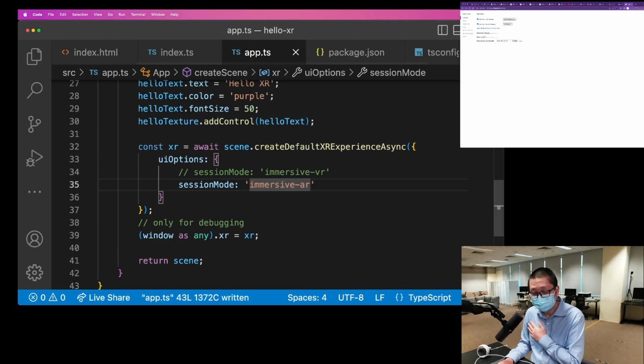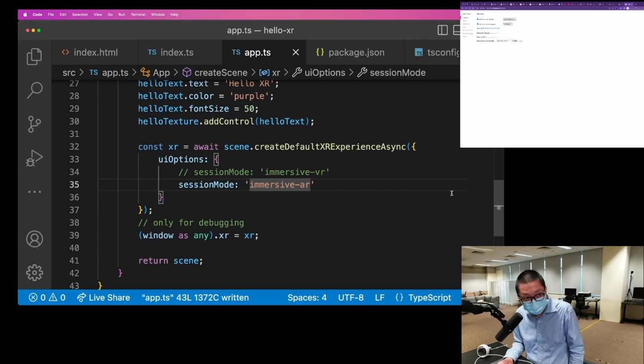So how do you use BabylonJS to build XR app, and how do you debug a new app with the tool, and also for simulator and emulator, and also on a real device. Unfortunately, our Android phone is not working today, and it's not happy today, so cannot show the AR thing.